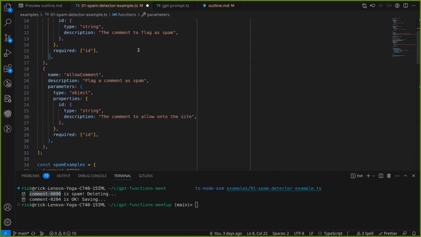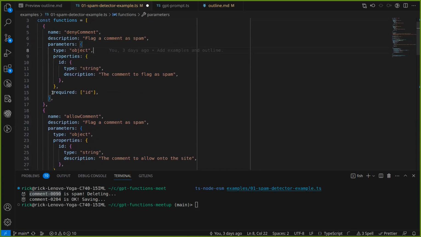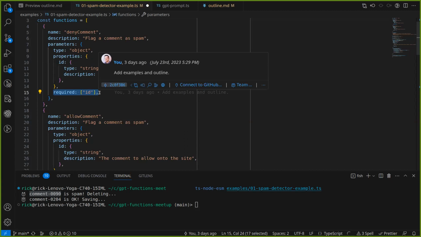And then the other important one, anecdotally: these are probabilistic systems. I have found that if you don't make a field required, the AI really likes to skip out on it. So just be aware of that. Unless you have a really good reason to not make it required, just make it required.